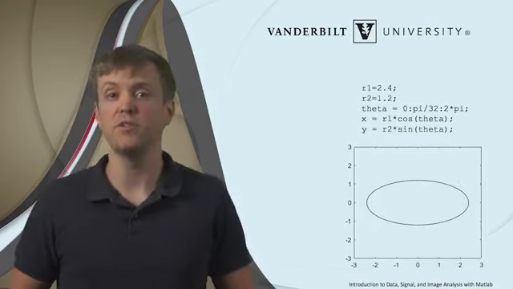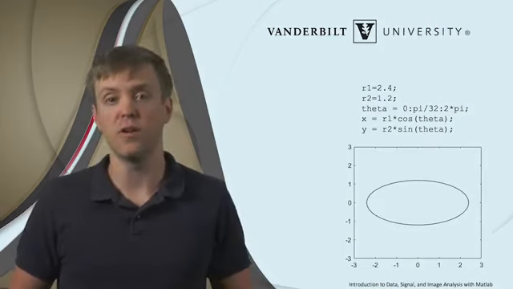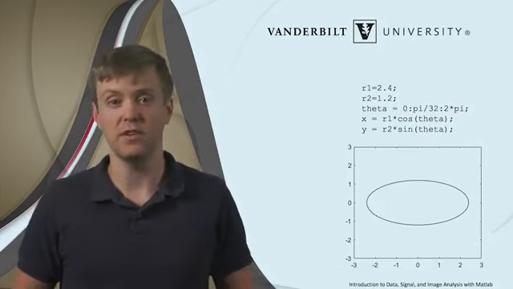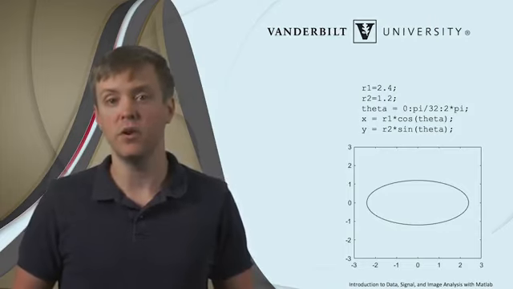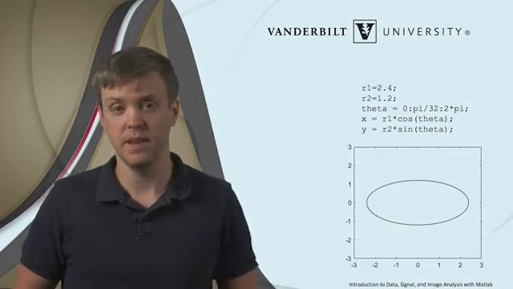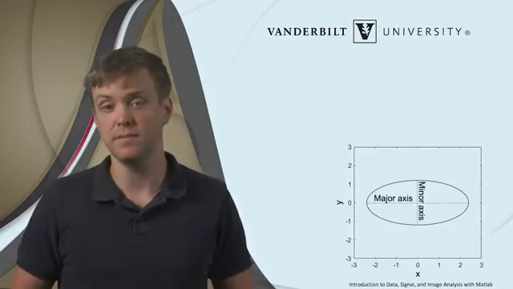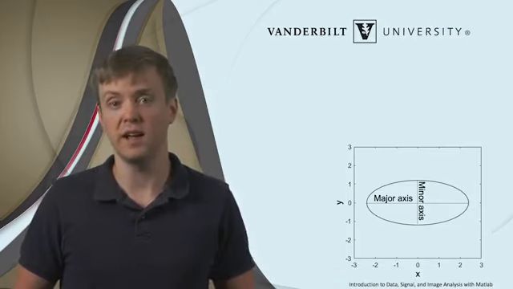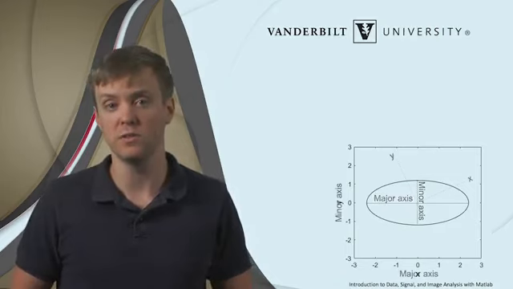The same process can be used for plotting ellipses. If the radius in the x direction is r1 equal 2.4, and the radius in the y direction is r2 equals 1.2, we can compute x equals r1 times cosine theta and y equals r2 times sine theta. Then our result looks like this. But what if the x and y directions are not aligned with the major and minor axes? In the general case, the major and minor axes of the PCA model will not align with the x and y directions, but rather will be oblique to the Cartesian coordinate directions.